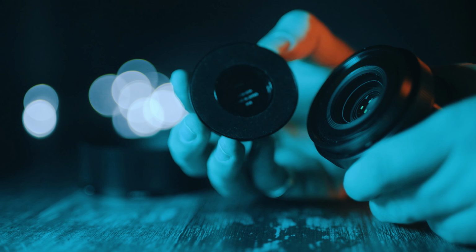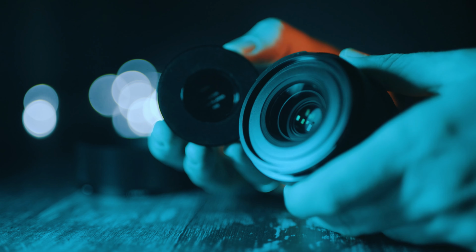Now, the most important new thing this lens comes with is a brand new design, magnetic lens cap. When I heard about it, I thought it would never work. Disaster ready to happen and a reason to keep buying lens cap replacements. But you know what? It is very cool and it does work very well, if you can say that about a lens cap.